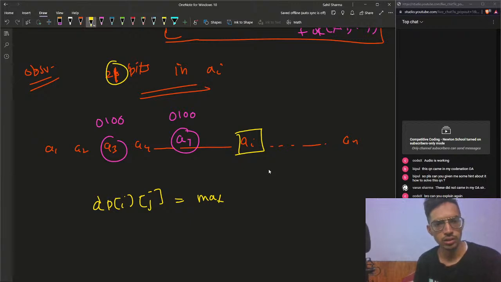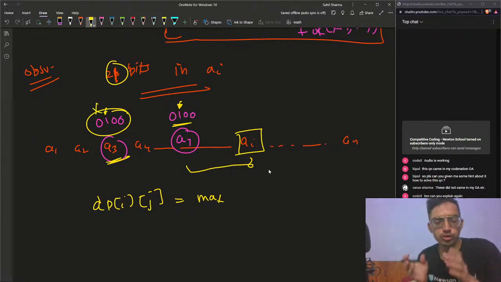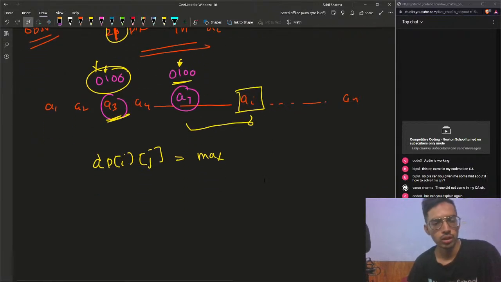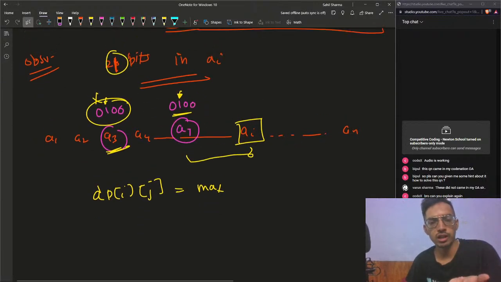As you can see, this bit is already set, and again it is being set here, right? So for bitwise OR, we only need to set it once. We don't need to set it again and again. So if we go from A_i to A7, it is enough to check for A7. We don't need to check for A3, because checking for A3 is useless. Our bit is already set here. So this is how we will improve our complexity.